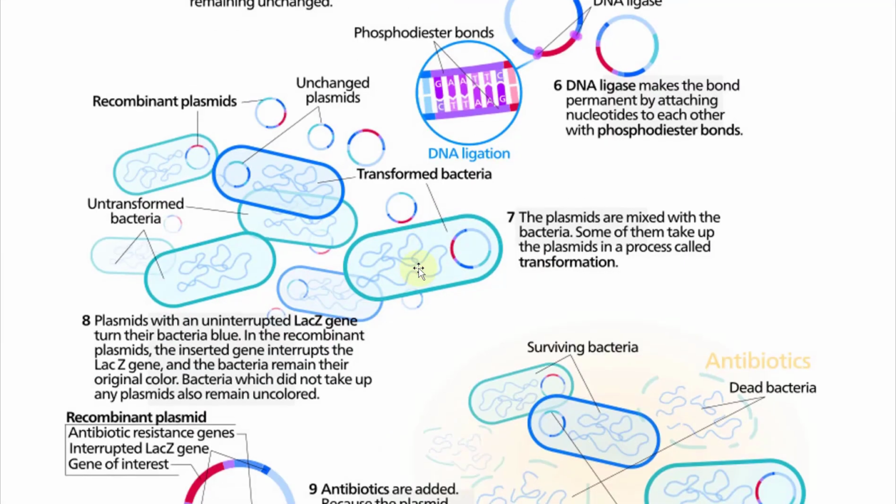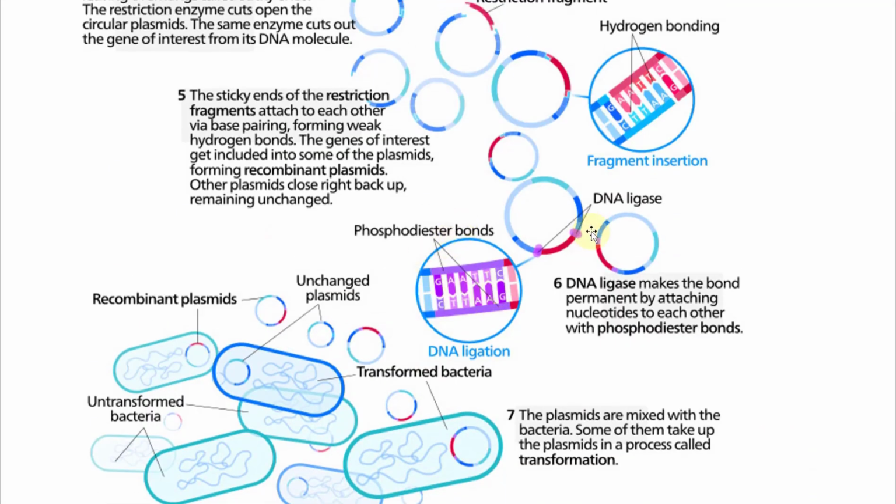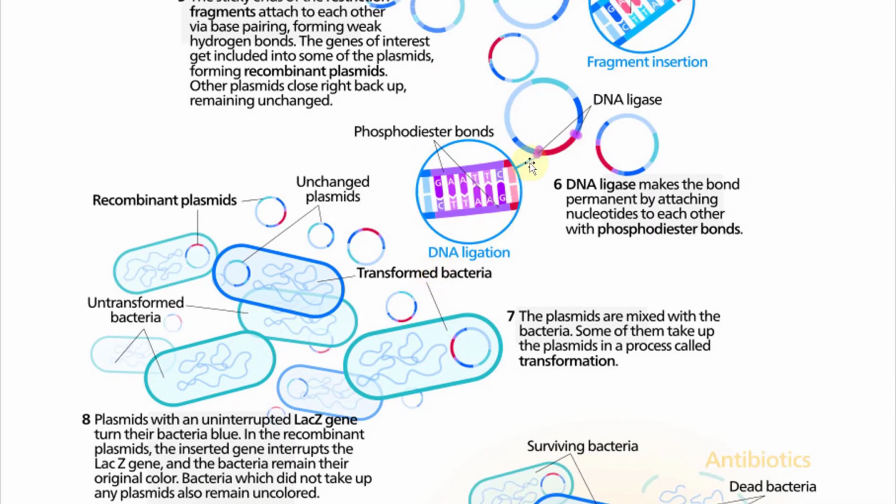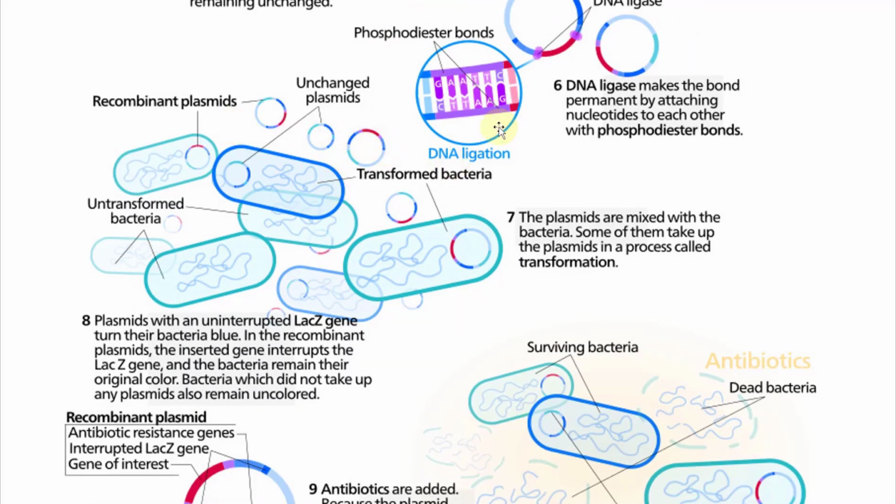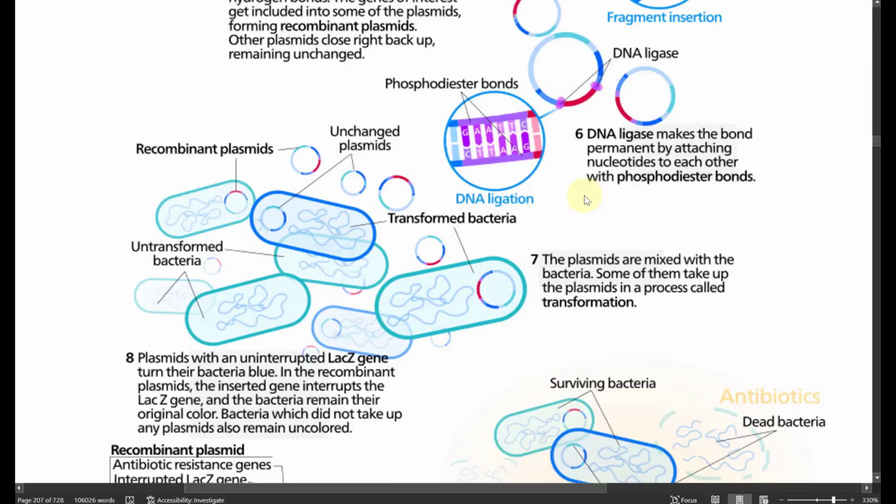Those phosphodiester bonds are typical in nucleotides. You connect those together. Before, we just had the hydrogen bonds, and now you want to connect the actual backbones together. The phosphodiester bonds connect, I believe, the sugar, the ribose or deoxyribose, with the phosphate in the backbone. So it's fascinating stuff. So let's continue further. All right, so now let's go to step 7. So this is an interesting one. So the plasmids are mixed with the bacteria.